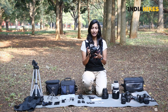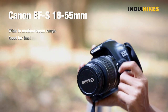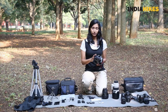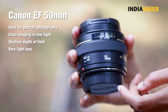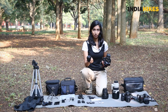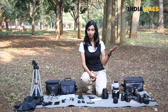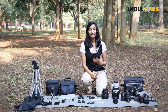Lenses are next. I have an 18-55 lens here — this is the basic lens that comes with the camera. It's good for landscape photography; I've shot quite a bit with it and it does a good job. Outside of this I'm going to be taking a 50mm for portrait photography. This is very light and you get excellent portrait shots with it. Now, only if you're really into wildlife photography or if you really want to zoom into the peaks from the summit, only then take zoom lenses, because zoom lenses are very heavy.